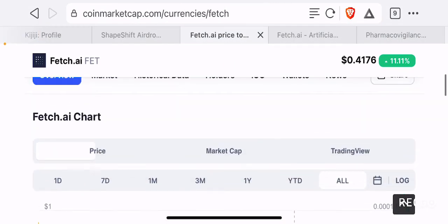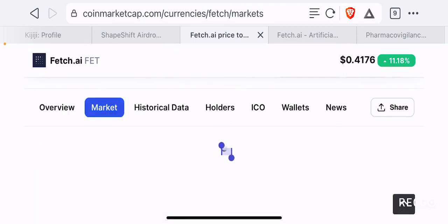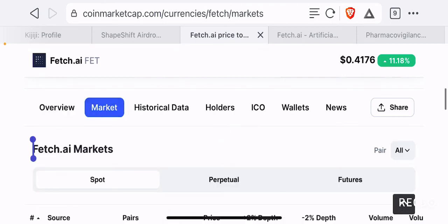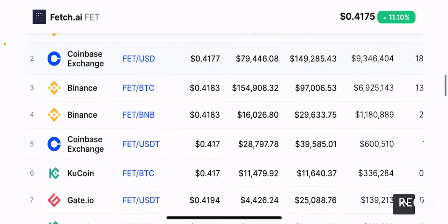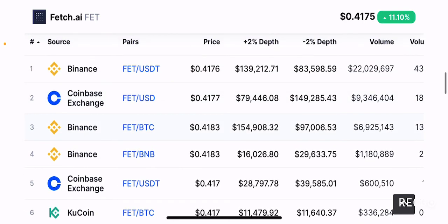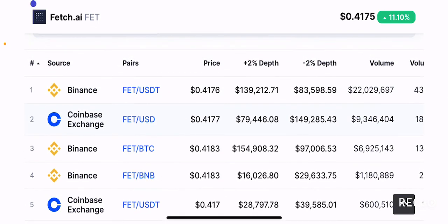If you take the markets, again, as we discussed before, there's a lot of liquidity on Coinbase, and therefore this token has a lot of potential to succeed not just on Coinbase but also on Binance, right? You can basically buy it with Bitcoin on Binance, BNB, as well as on USDT on Binance, and USD and USDT on Coinbase. So as we discussed, since Bitcoin is a good price comparative to buy this token at, you may want to look into that. Again, not financial advice, but dollar comparative, you definitely might want to hold off on that, right?